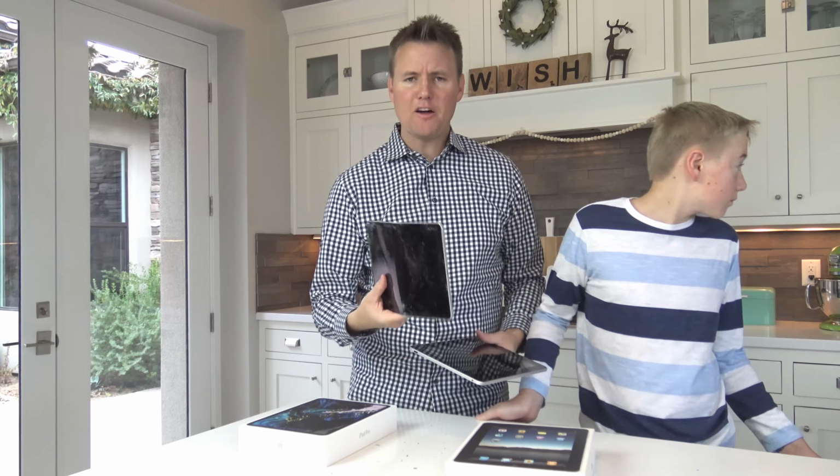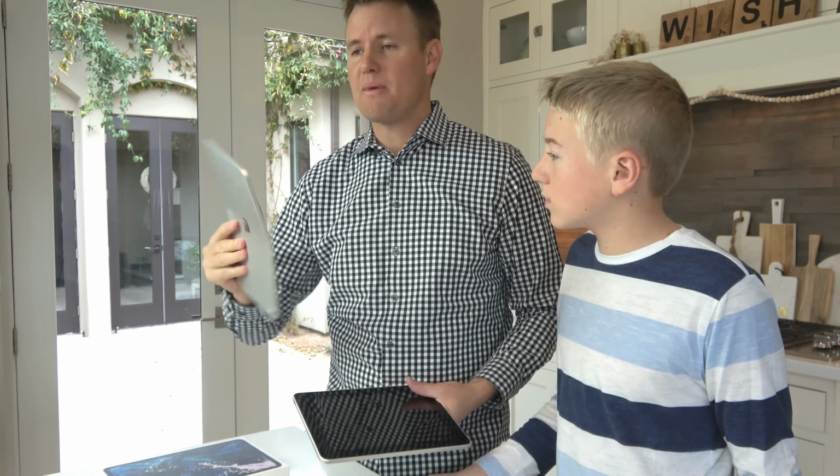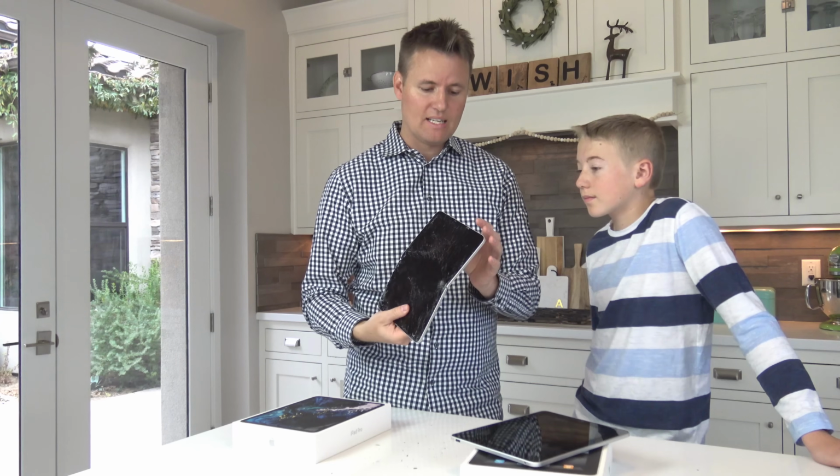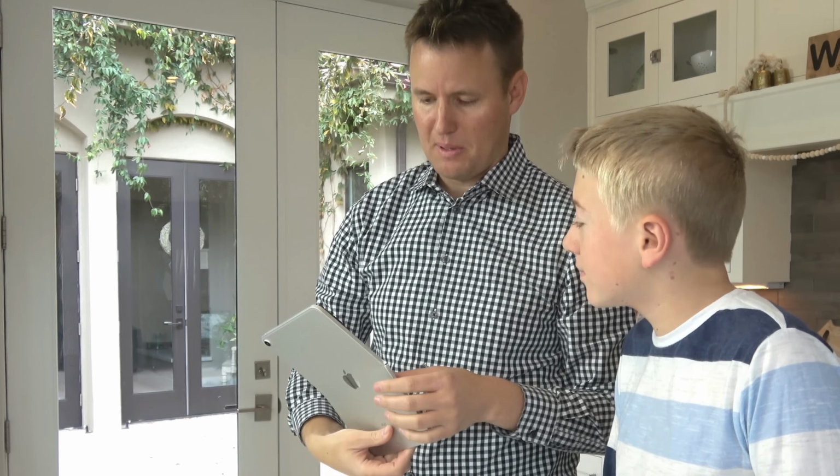Do all tablets bend that easily? The software inside of this, I'm sure, is great. They wanted to make it as light as possible and as easy to carry around, and so it's not as heavy as this. It definitely bent easily. I don't know why no more people are talking about it and they're just writing it off, saying that Zach is just a monster and nobody ever bends tablets.